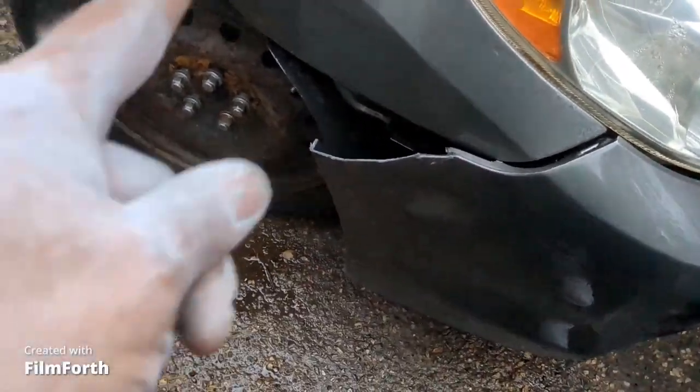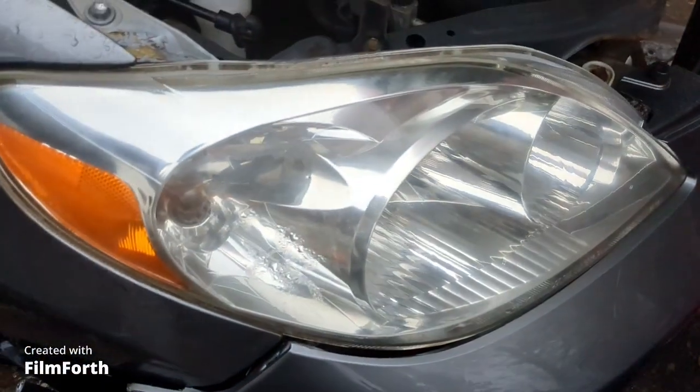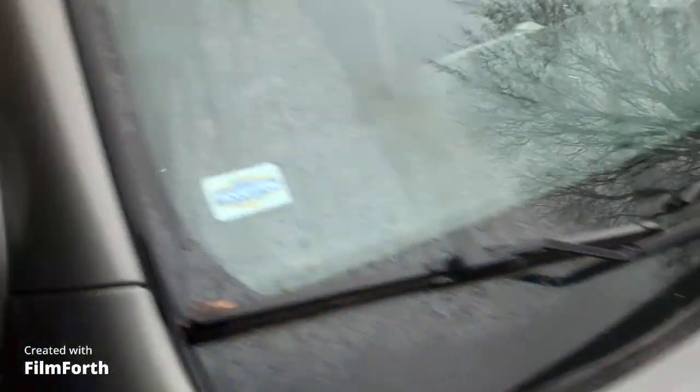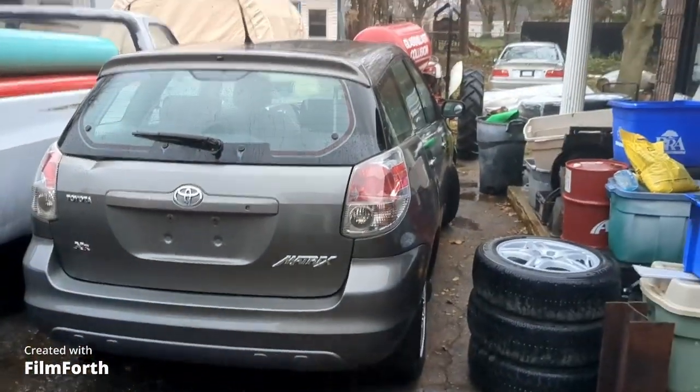And there's the other corner of the bumper cut off, so she could weld that onto my new bumper. And that headlight needs a little polishing, but it's not bad. No cracks in the windshield. It runs really good. Needs a battery. I'm gonna do the brakes to it. But other than that, it's not a bad little car for free.